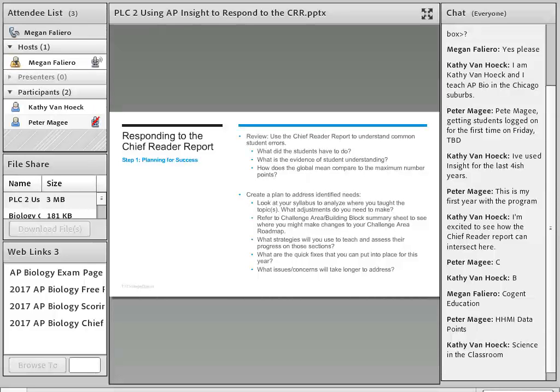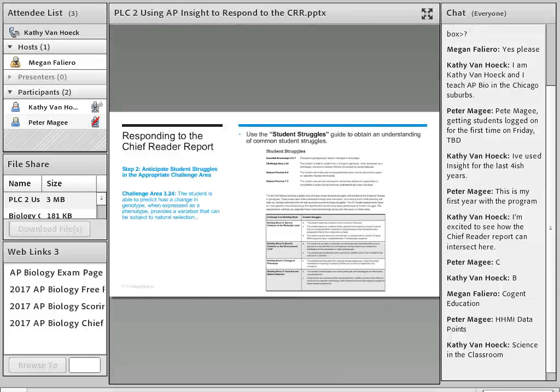Okay, I was wondering about that. Yeah, I'm like, oh my goodness, but I have no doubt that that is an issue, even though I didn't grade anything that had a graph this year. And then, okay, looking at the Chief Reader Report, what are some issues that are going to take longer? Okay, it's a bigger issue, so you've got to bring it up throughout the year.